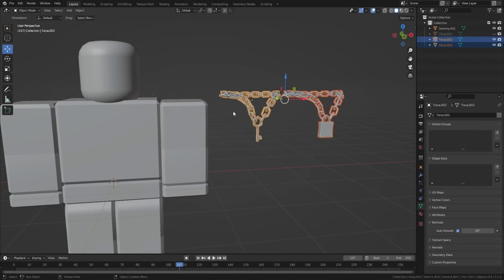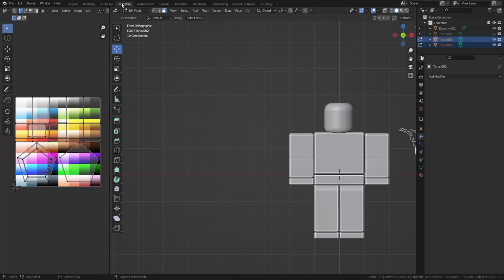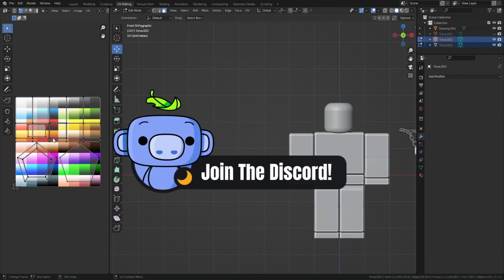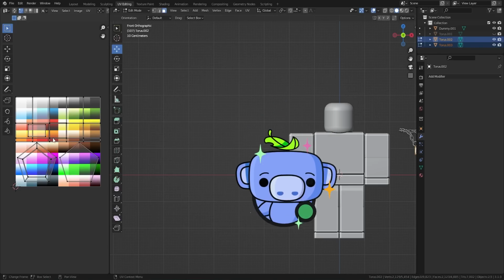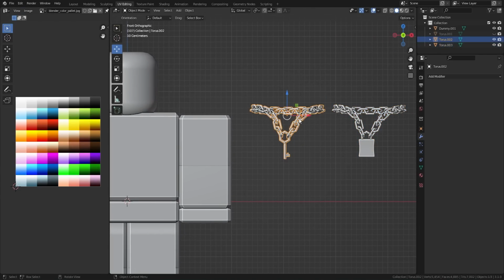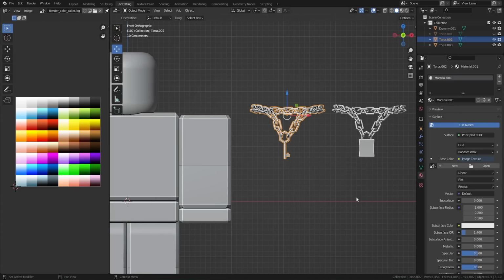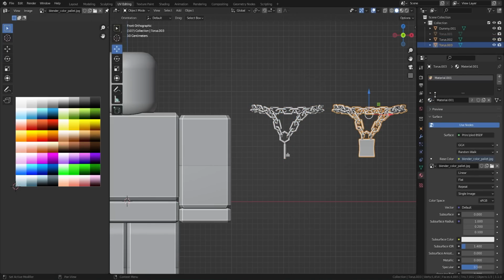In Blender, we can use a color palette, which I think is going to be the easiest way for anyone to do this. So if we just go to UV editing, there's this color palette. It's in the development resources on my Discord if you guys want to hop in and grab that. It is pretty easy to use. So what we're going to do is first off, go right here and then click on new, this yellow dot, image texture, and then this drop down arrow, we're going to click the name of this color palette, which is displayed right here. Now, if we go to this one, we should just be able to click here and click this little down arrow, and then it's the same color palette.